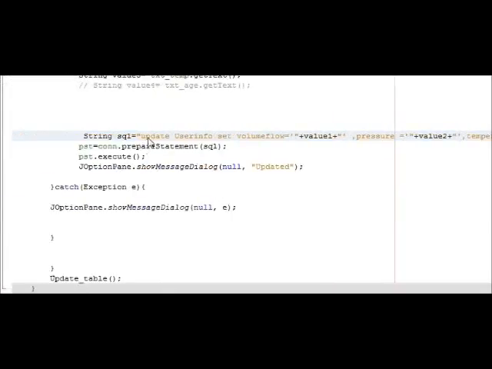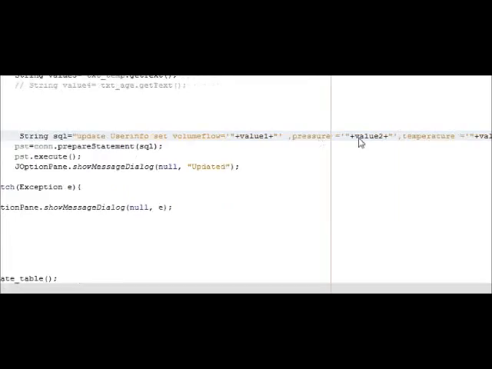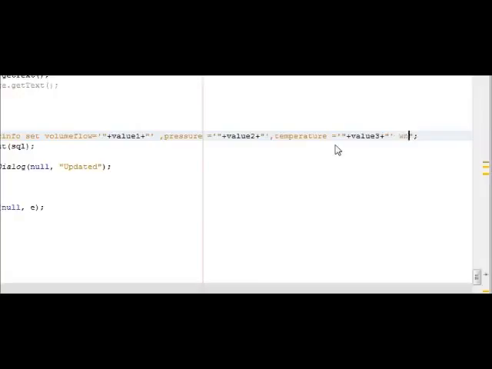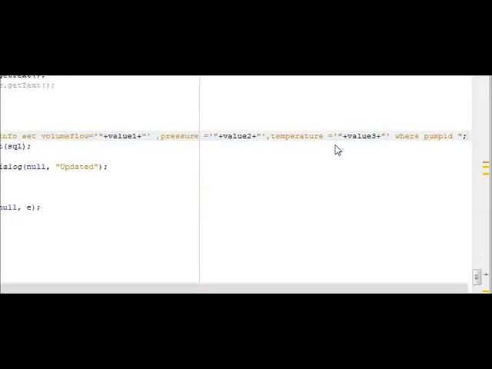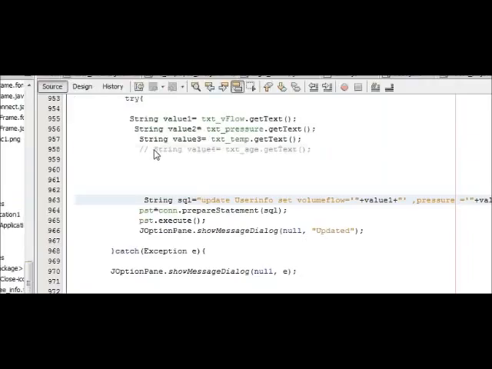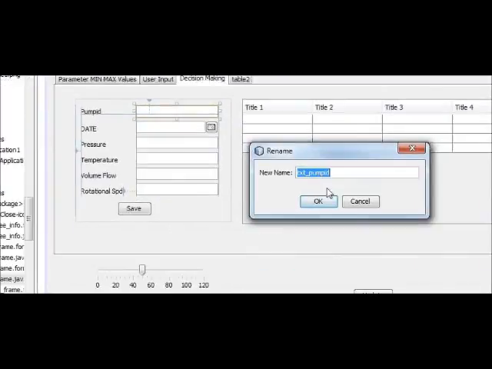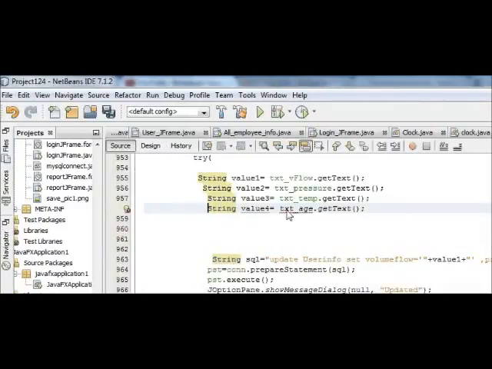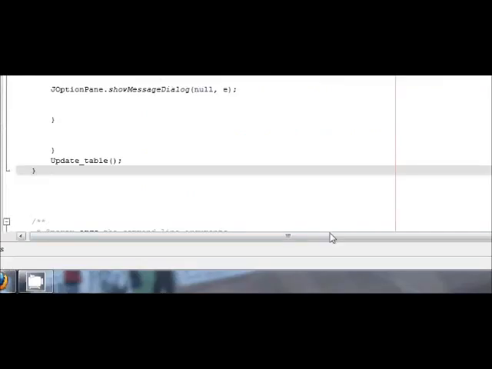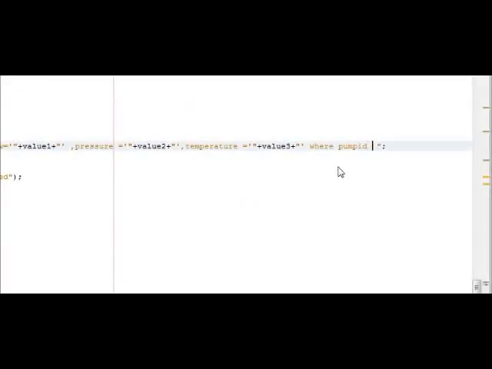After your update query, update user info set volume flow, this code where your pump ID is equal to. So we will define one more field for pump ID here, because we have to give the pump ID number, so which pump ID in which you want to edit your data.